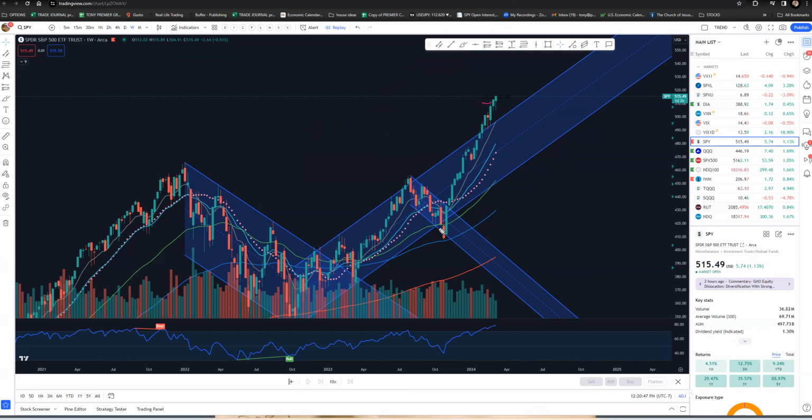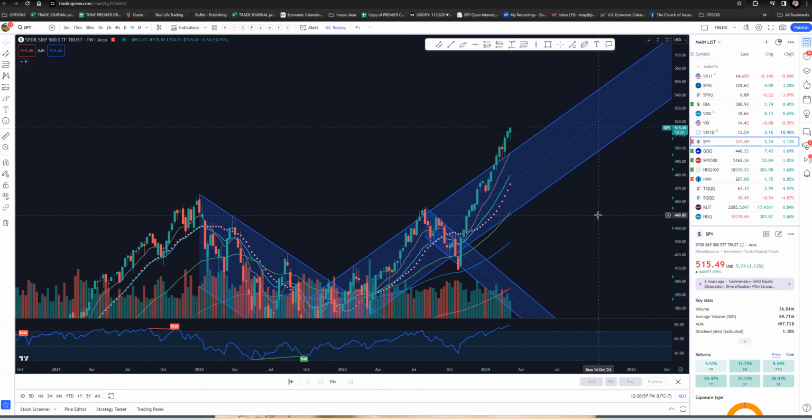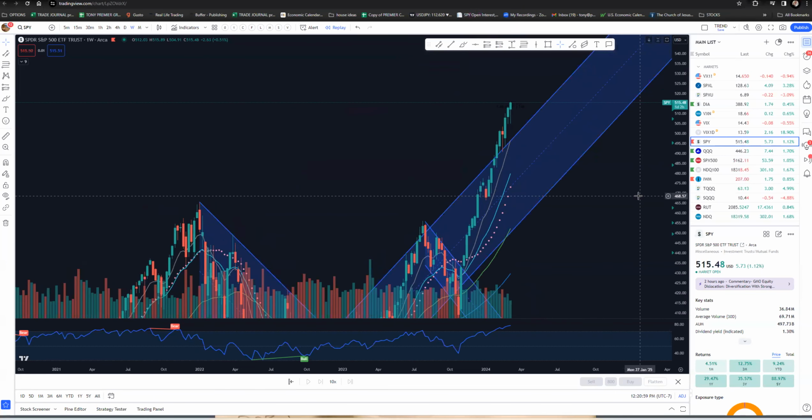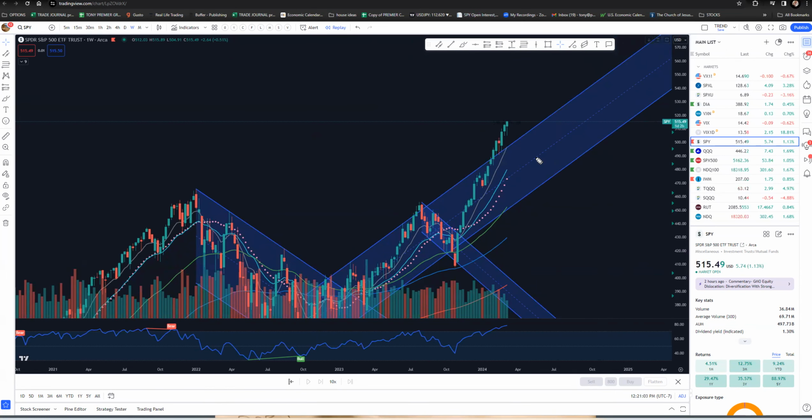So this is straight up parabolic. It's going absolutely crazy. And I think we're getting ready for a drop here pretty soon. I don't know when, but I kind of feel it. It's getting soon. But that's how you can use these channels to manage the trades that you're in and hold long enough. And then you can also use them to get into a trade. So when it comes time to short this thing, we could come back through.